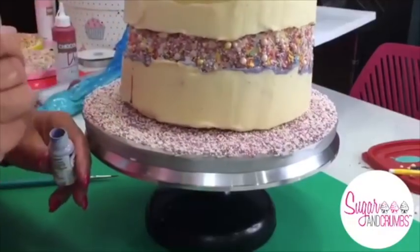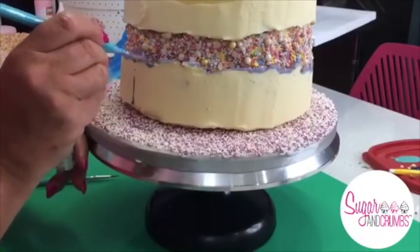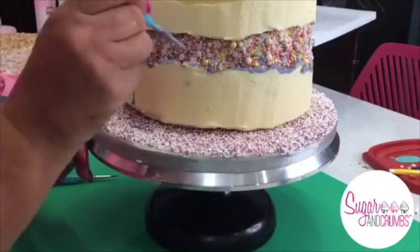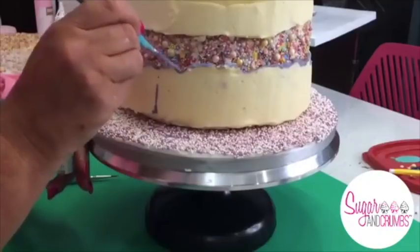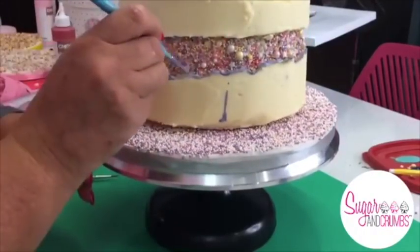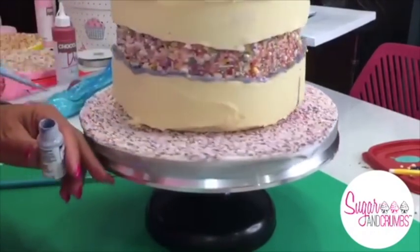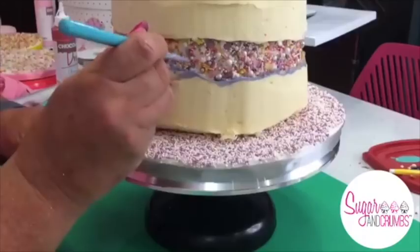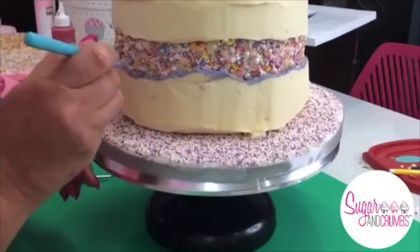So Carol's kind of painting a top and side bit. So obviously it depends how thick your buttercream is. But it's totally up to you what effect you go for. So paint the side of the buttercream or the top of the buttercream. It's whatever is up to you. I think there's no rule to paint the top though, because that defines the crack. Paint the crack. We're having a crack in the kitchen.